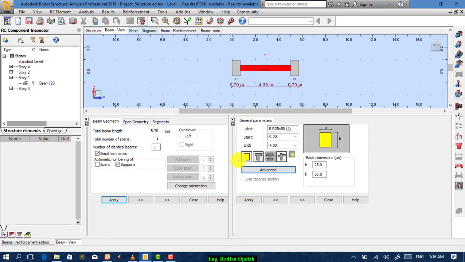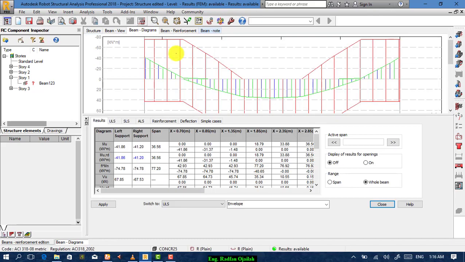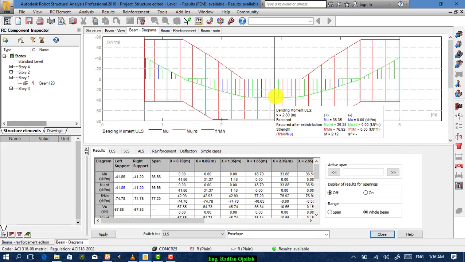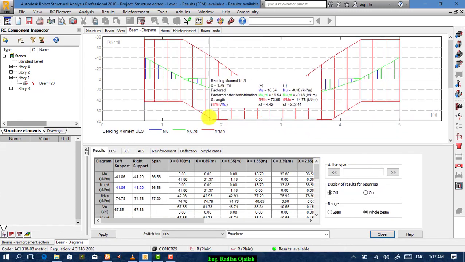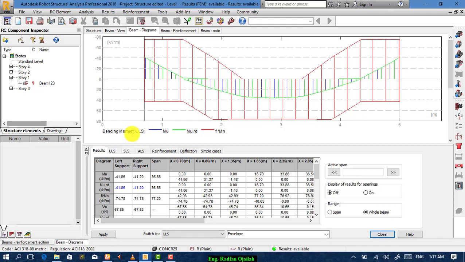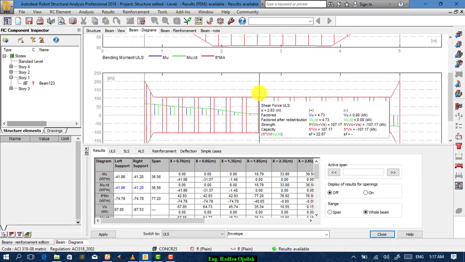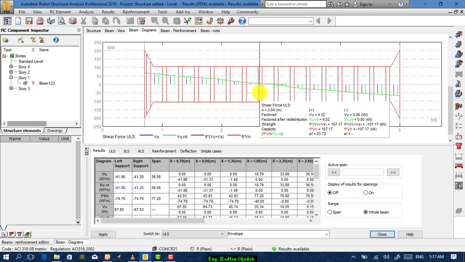After calculating, you can go to beam diagrams, and from here you see all the diagrams. This one, the bending moment according to ultimate limit state, and this one is the shear forces.